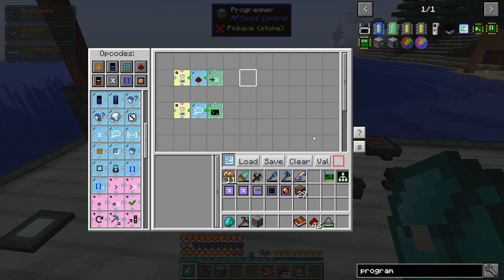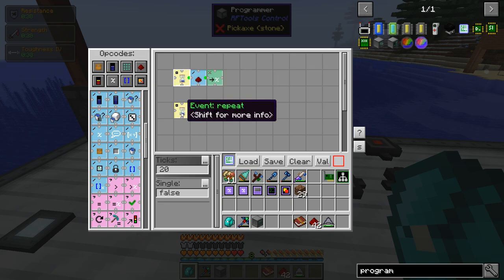Okay, I'm going to test three separate things here. Number 1 is I'm going to break my program into... I don't really know what these are. I mean, everything that's running on one program card is one process, because it's running on one processor, I think, but these aren't connected. They're both initiated with just a repeat every 20 ticks, every second.